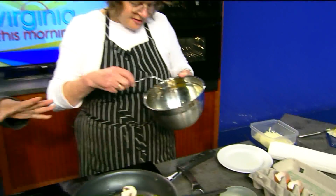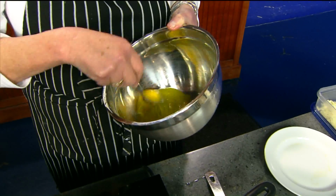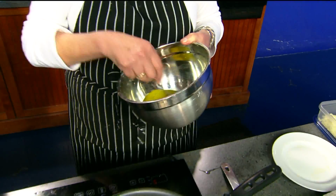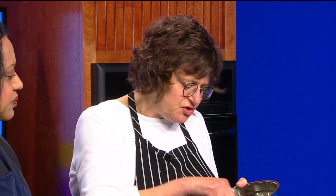Absolutely. Well, what I've got is just 2 eggs that I'm going to beat up. Now, why 2? I know a lot of people do 3-egg omelets. Well, I feel like it works better. You can do 3, but it's going to affect the timing of it, and you want it to not be raw on the top and overcooked on the bottom. So if you don't overdo the volume of eggs, it's going to cook better.